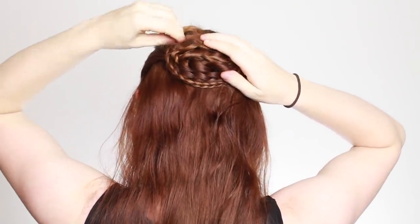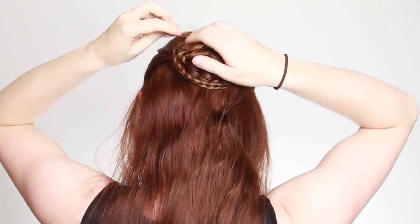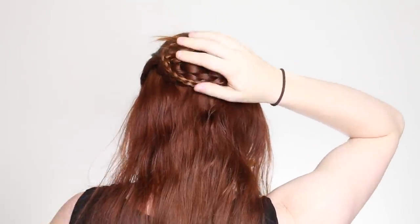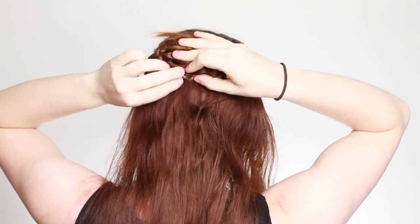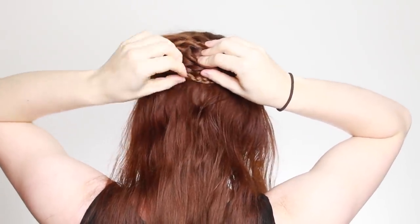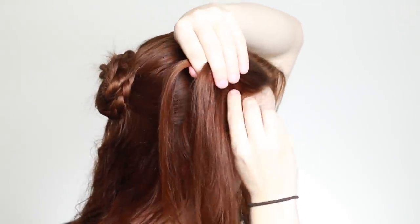This is the first hair element that hearkens to Sansa's past. This is exactly how Cersei did her buns when Sansa was in King's Landing learning politics from her. Sansa always survived by being a social and cultural chameleon and she still carries the influence of King's Landing with her. The next chapter of Sansa's life that we can see as an element in her style are the two side braids we'll make next. This is a northern hair element which can be seen in French and lace versions on Sansa way back in season 1 and when she's back in the north in seasons 6 and 7.